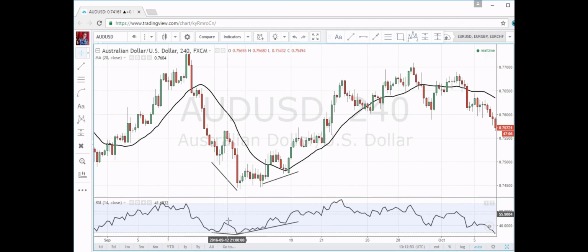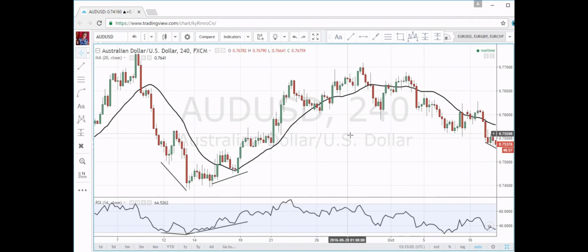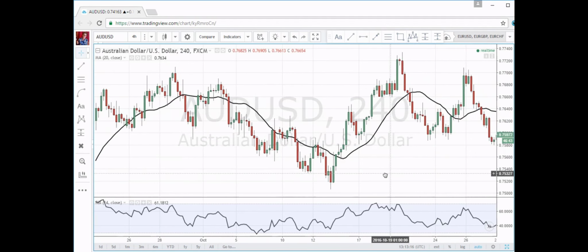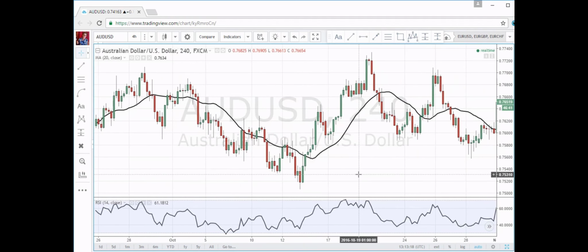So as you can see, we don't really necessarily always need a divergence. If we can see that price has turned and the indicator is confirming that, that is also a very important signal. Let's look at 2 more examples, and I think by then it should be clear how we use the RSI. And so you can see here that there is a massive double divergence again.